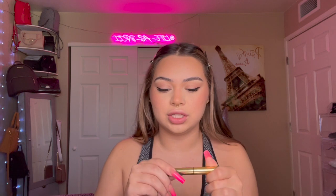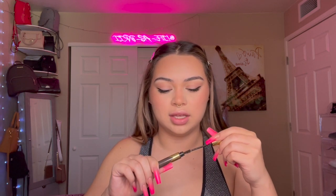Okay, and then lastly for our brows, I'm going to go in with the ABH Brow Gel, which is a colored one. I think it's in dark brown. But I just like to lightly go over my hairs just to bring back a little bit more of their pigment. And it will also enhance the brush stroke look, which I'm obsessed with.